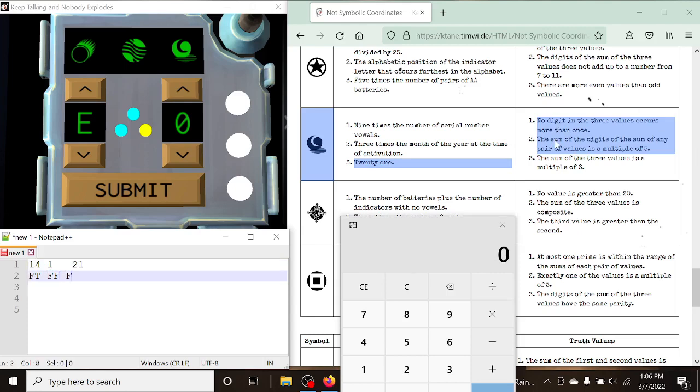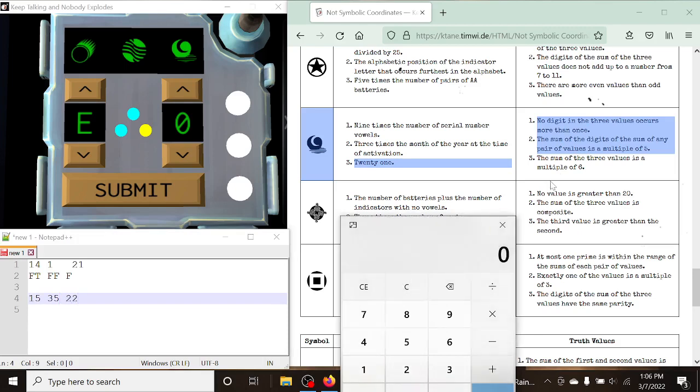So, next up, the sum of the digits of the sum of any pairs of values is a multiple of 5. Now, taking a look, the sum of the digits of the sum of any pairs. So now what we have to do is take a look at each individual pair. So 14 plus 1 is 15, then we have 14 plus 21, which is 35, and then 1 plus 21 is 22.